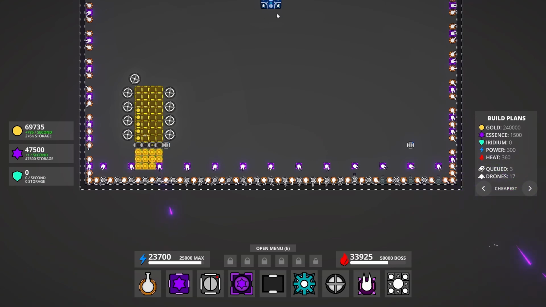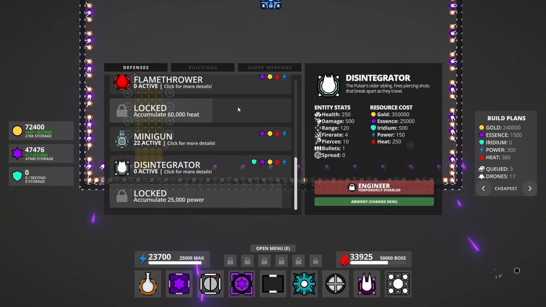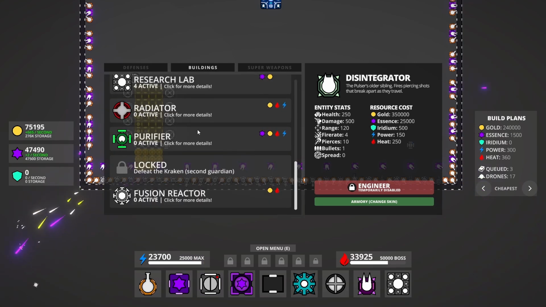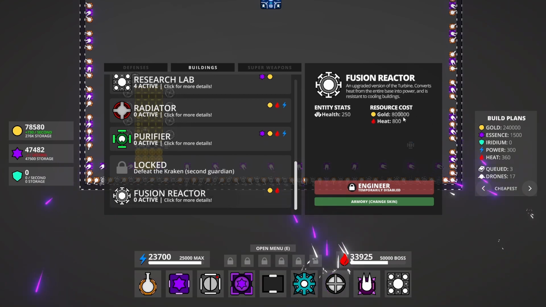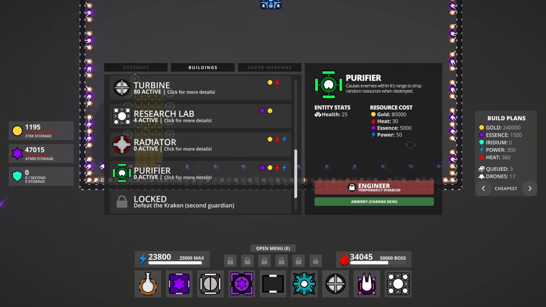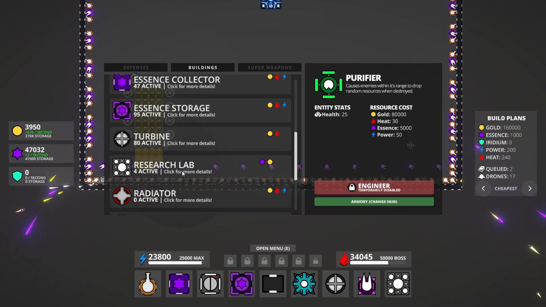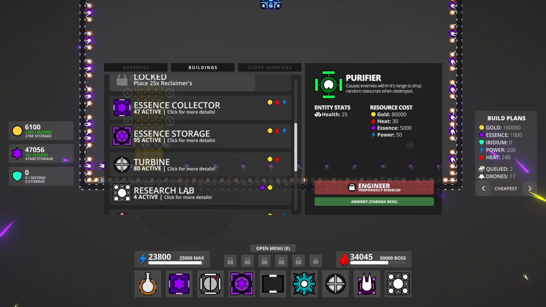Let's hope it's the Atlas, the third boss. If it's the Atlas, then we unlock the super weapons. Defeat the Atlas. Defeat the Kraken, the second Guardian. The fusion reactor is 800,000. The purify we don't need. Radiator we don't need. Research lab we cannot afford anymore.